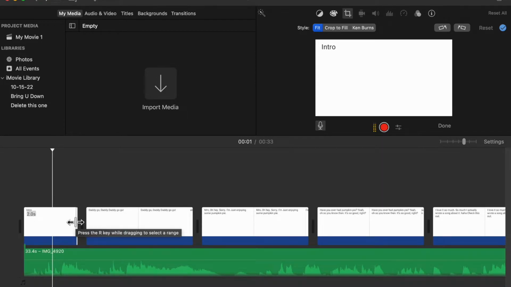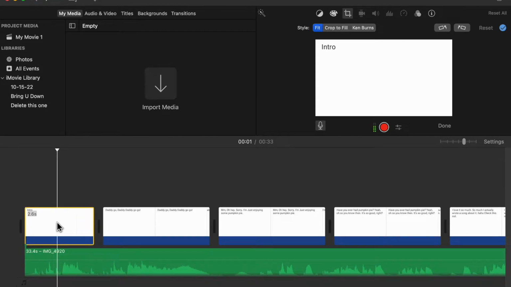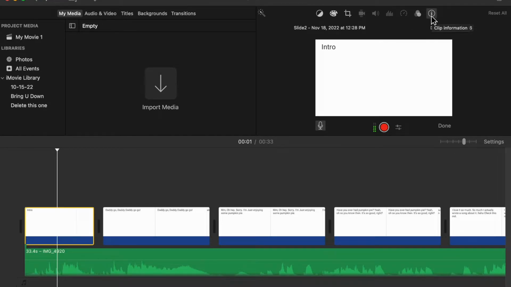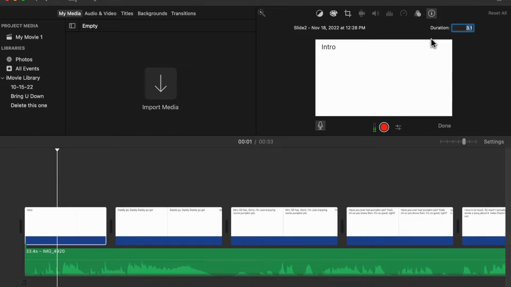You can do it that way, or you can click on whatever slide it's on, come up here to the little check mark. No, not the check mark, sorry. The I for information. And it'll tell you the duration. And let's say you want to make it 3 seconds or 3.1 seconds or whatever you want to make it. Put 3.1 and then hit the return so it will make that go into effect. And now this is 3.1 seconds. So you have 2 ways to do it. And I like to actually use the little I up there because it gives me specific control over it.